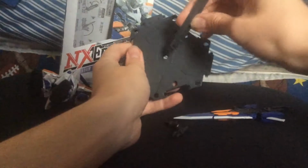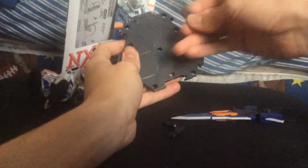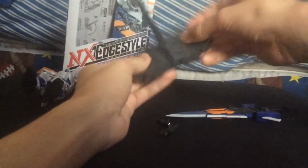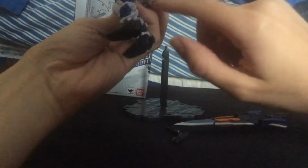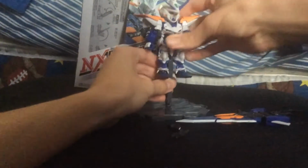So all you have to do with this is super simple. You can put it on any of these pegs if you want, but since he's by himself, he's not going to shoot anything. I'm going to put it in the middle, and it stays in there pretty well. Put that there, and there's a hole on the bottom, in between the waist area here. It's a little bit tricky, but once you find the hole, there you go.